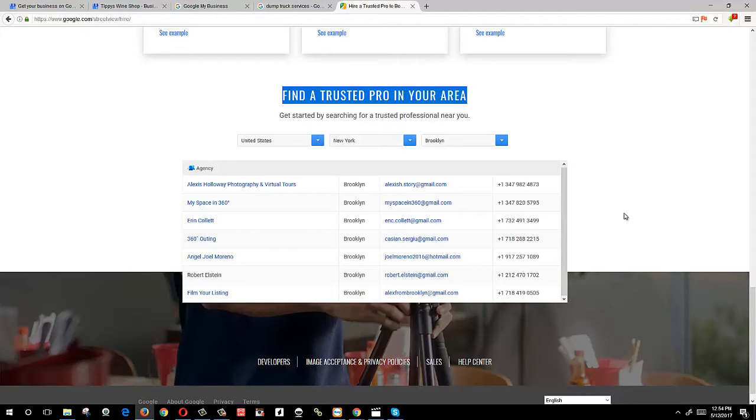But here's the pro tip. They allegedly have a control panel that, when they upload the pictures, they're able to tick it off to let Google know that you're a real location. That's really important. So if you're looking for that extra edge, definitely take pictures. Take a bunch of pictures. Make sure that your Google My Business page is done perfectly and the address and everything like that is perfect. But if you want to take it the extra step, buy the virtual tour.